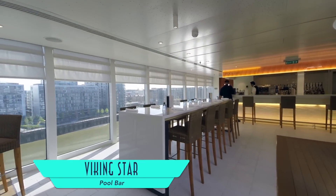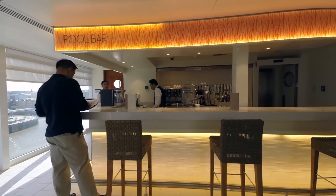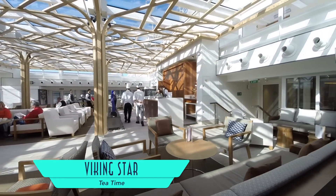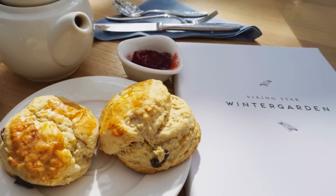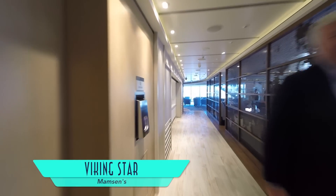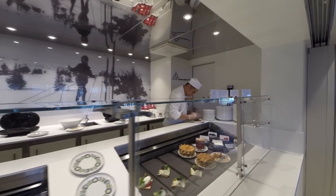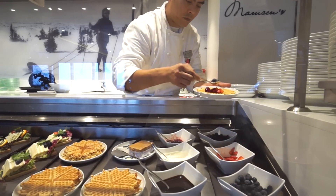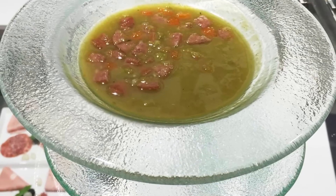Adjacent to the pool grill is the pool bar, and on Viking, house beers, wines and soft drinks are available complementarily during lunch and dinner. Back at the Winter Garden in the afternoons is tea time, with a large selection of hot beverages and classic scones and jelly. Say hello to Viking CEO Torstein Hagen as we head to Mamsen's — a traditional Norwegian deli with complimentary treats that rotate throughout the day, including tasty heart-shaped waffles topped with jelly and fruit. Since Mamsen's is located within the Explorer's Lounge, you can enjoy such treats while gazing upon the passing scenery. Don't forget to try the excellent split pea soup in the evenings.